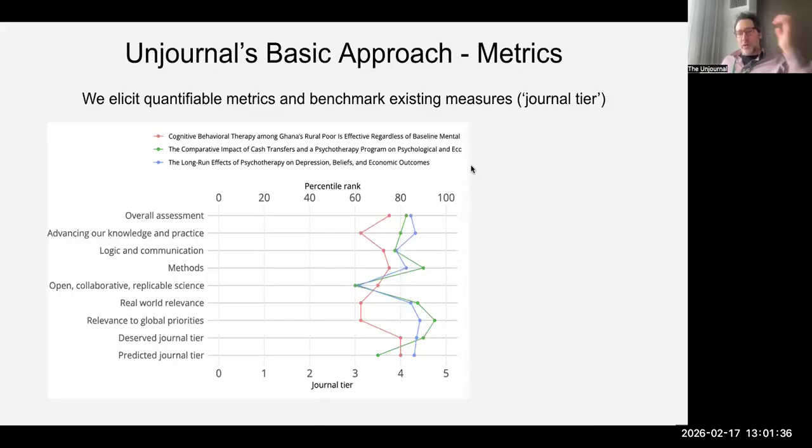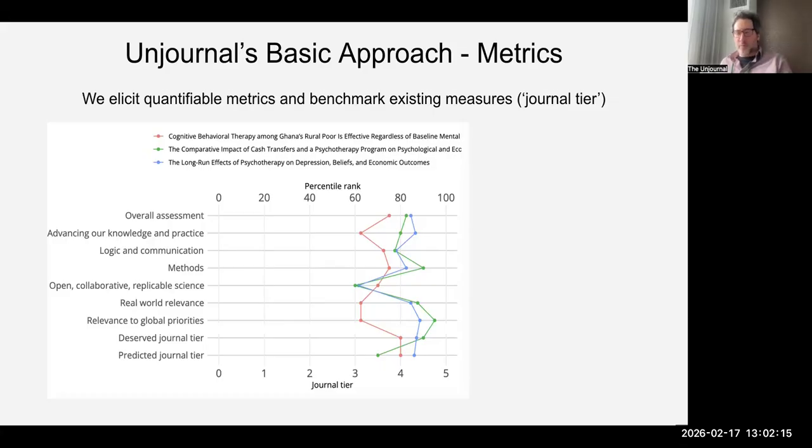Quick slide. We also elicit quantifiable ratings, both overall, meant to be benchmarked to percentiles, and also benchmarked to journal tiers that people might be accustomed to. We want to make these highly visible, again, because if we're not a journal tier, if we're saying evaluations should be what matters, and you can improve research and continue to get it evaluated, and you should be judged based on how your research is evaluated, well, there needs to be some metric for that to replace, like in economics, the top 5 journals.